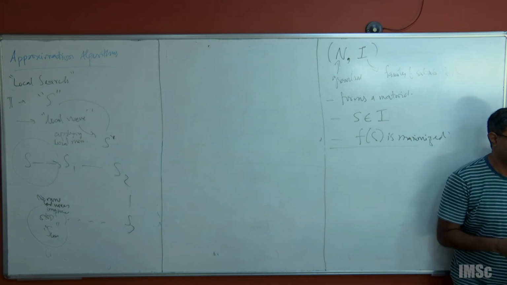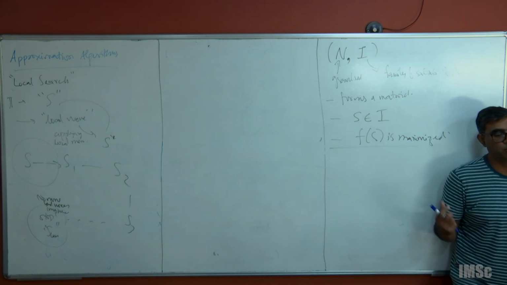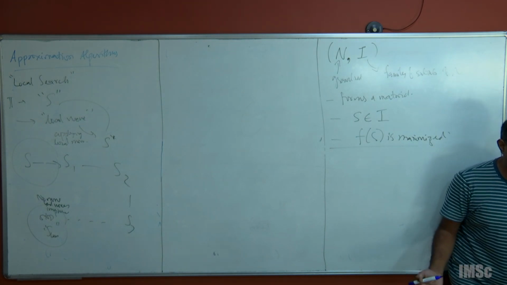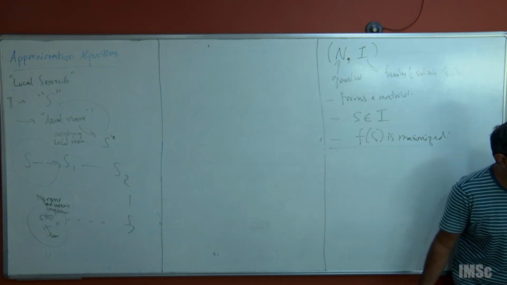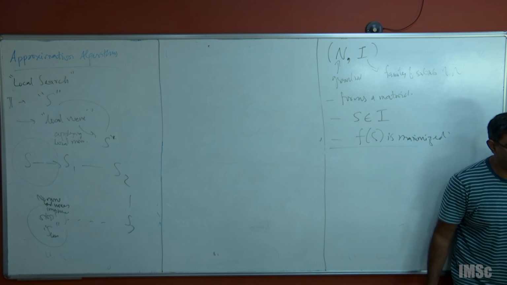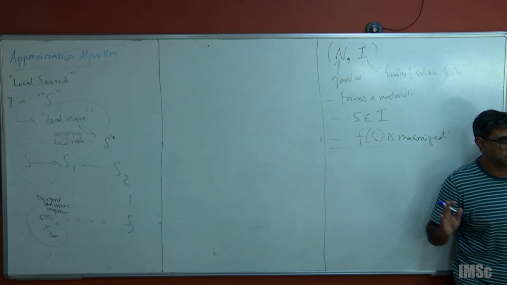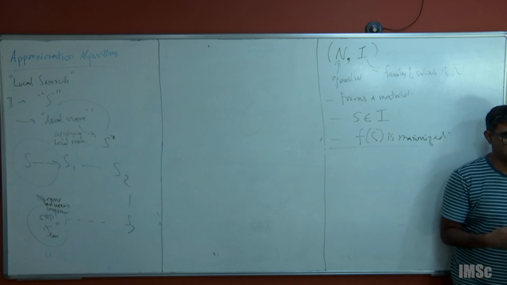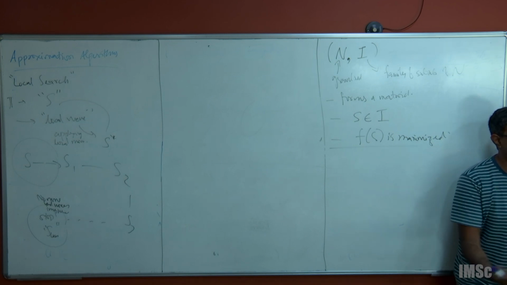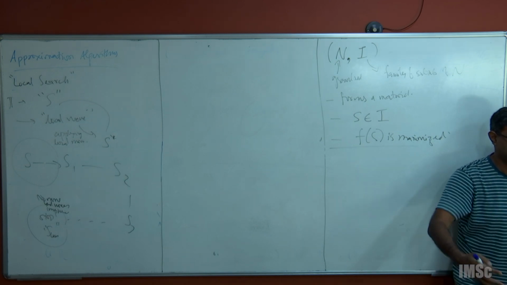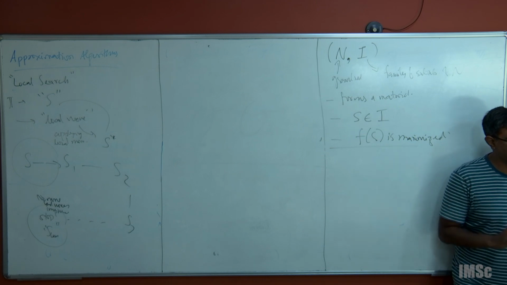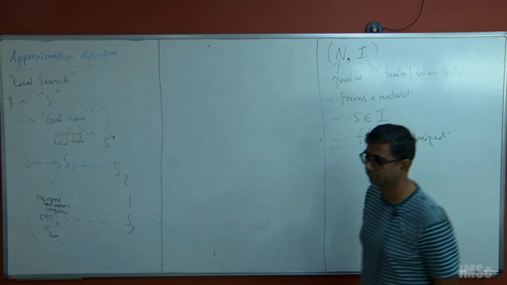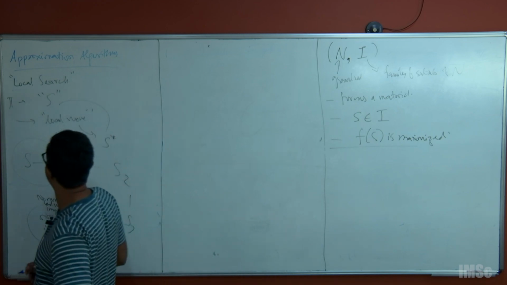But in greedy, for example, look at vertex cover. I pick a vertex of high degree. That's a good move, but at this point of time, it is not a solution. At the end of the algorithm, the solution becomes a solution. And every time I'm making a greedy choice of what looks locally best to build my solution. So that could be a basic difference between greedy algorithms and local search. Okay?